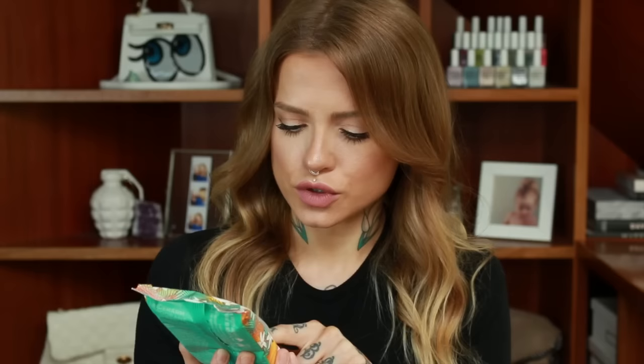Next I wanted to show you some new goodies from Pacifica. I've talked about their deodorant wipes before but I believe this is a new scent — the Underarm Deodorant Wipes, odor neutralizing with coconut milk and sugared flowers. It smells delicious but not overpowering — sugary flowers sounds about accurate. Great to throw in your gym bag, your car, if you're traveling on a plane — just makes you feel a bit fresher. Super easy way to freshen up — they're great wipes.